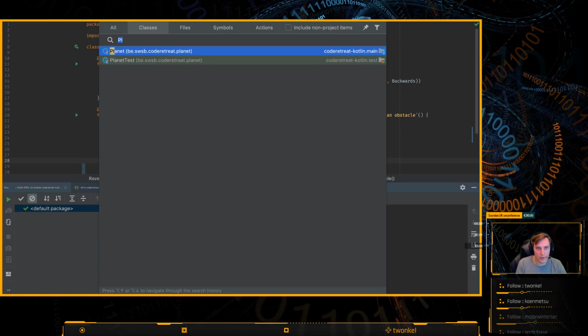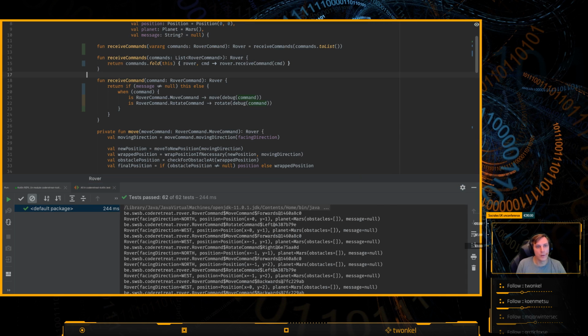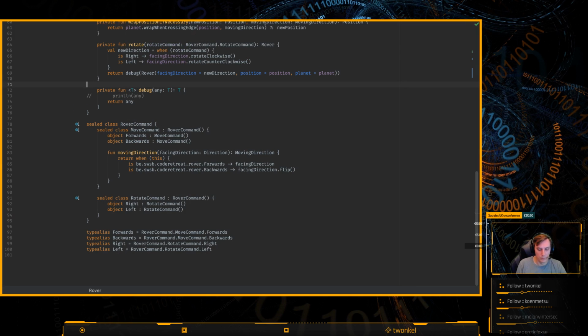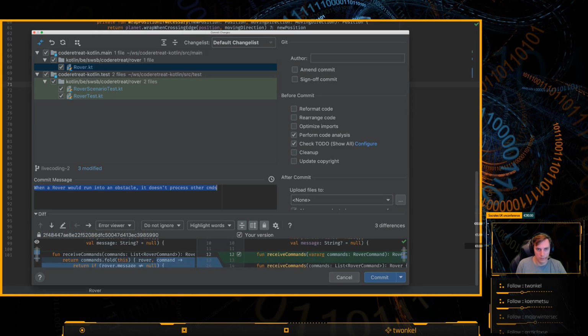Let's disable the command list as well. I mean a debug statement. Yeah, this is the thing I wanted to. This is now finished for real.